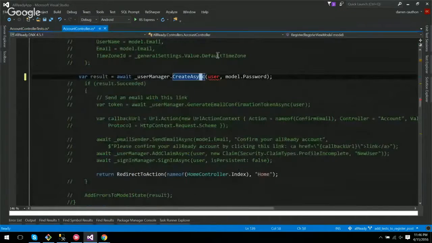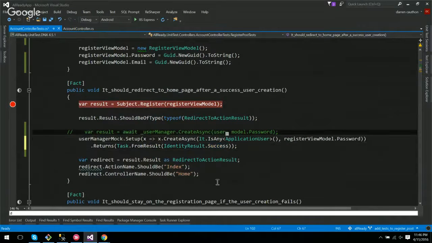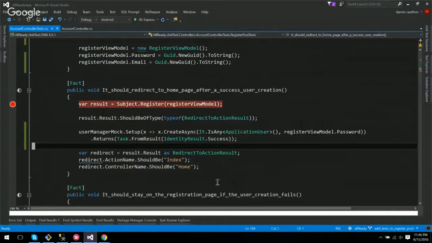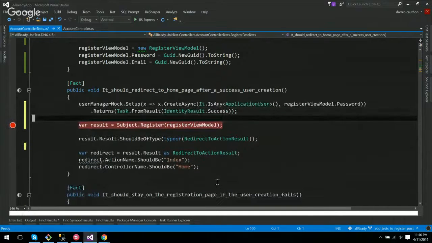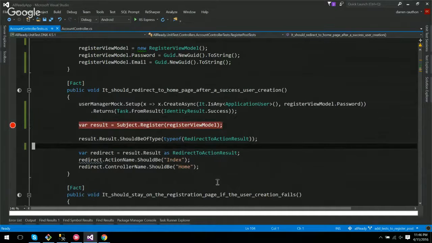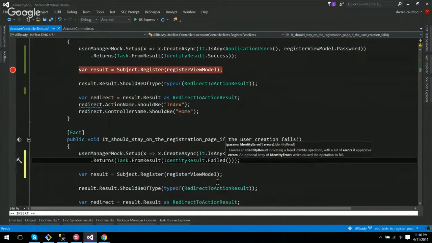I think I've done that once before in my life. Identity result, success, yeah, so that's a success. So if it's a success, it should do that. And let's go ahead and get this set up before the method we call. And then if it's not a success, it should return a failed new identity.